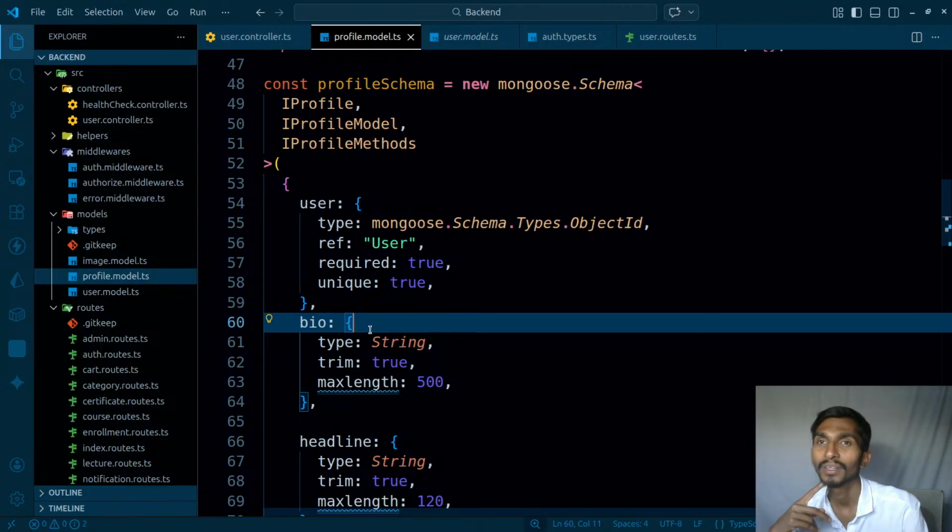Max length 500. At the end of the day, what I want, this should be such a website where you are actually creating your own profile. So it's like you have a profile and people can find you using that profile.